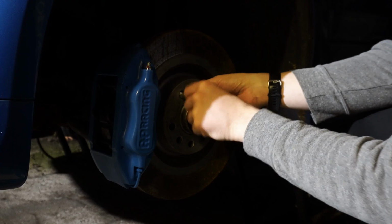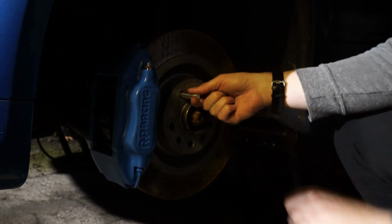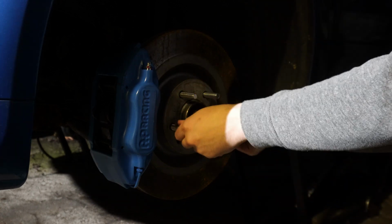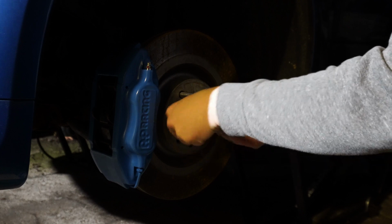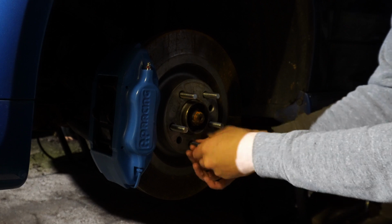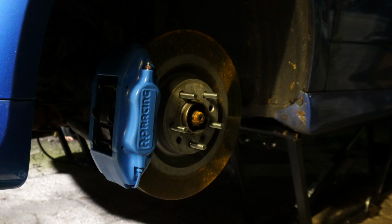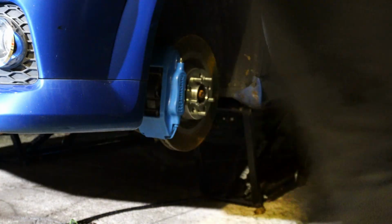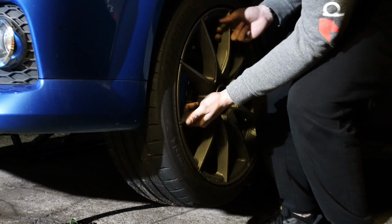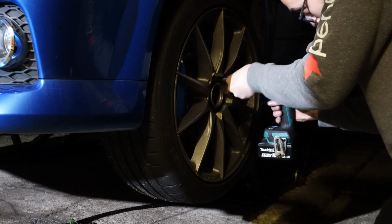Except for one little hiccup. I noticed when fitting the wheels, they actually hit the calipers, which is quite common depending on which wheels and which brake calipers you have. To get around that issue, I'm fitting spacers, but with spacers you need longer bolts, and if I'm going for longer bolts I might as well do a stud conversion and not have to fiddle around lining up the wheel and the spacer and the hub every time I go to change wheels, for example when I get some slicks for the track. These are M-Tech 60mm studs with 38mm of thread exposed, which is 15mm more thread than I measured on the slim tuner bolts that came with my OZ wheels.